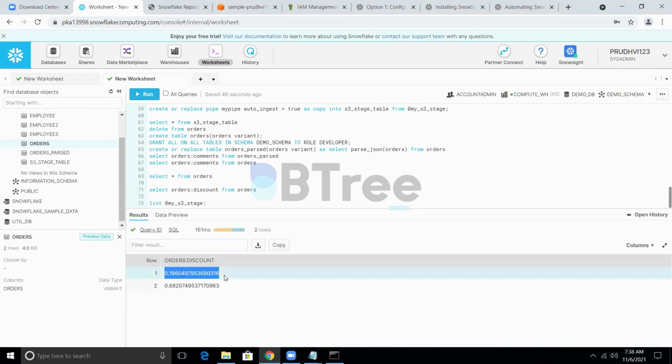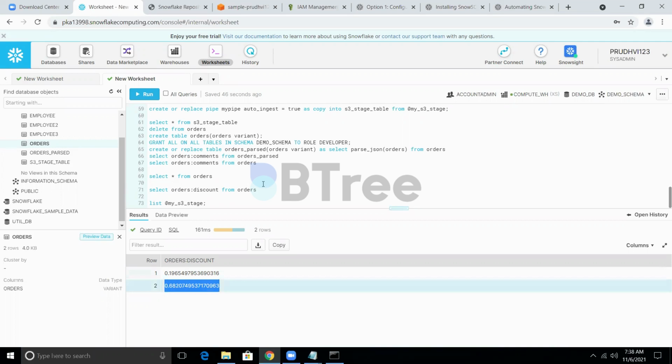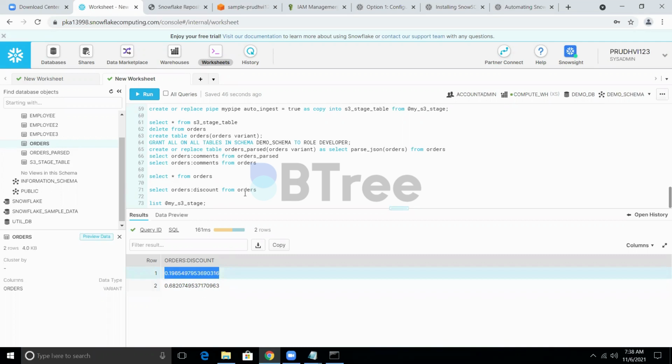In some cases, if it is a variant type and you loaded JSON, Snowflake would sometimes automatically detect what data type it was. But in some cases you have special characters in it. In numeric fields, you might get some special characters by mistake. In those cases, if you try loading JSON, you don't know what that field might have.